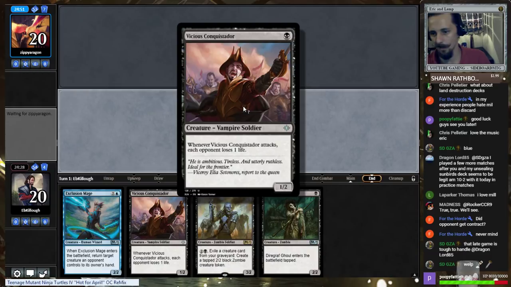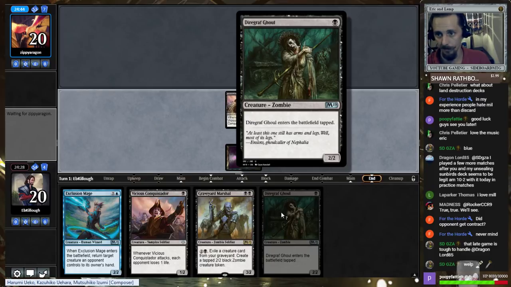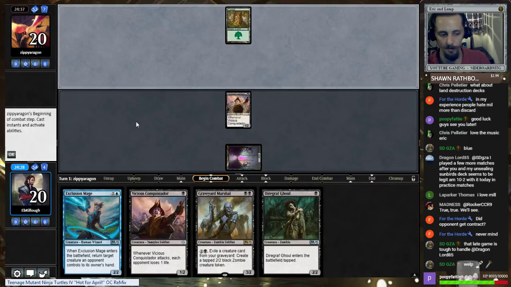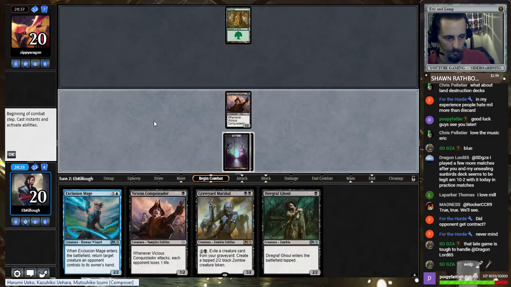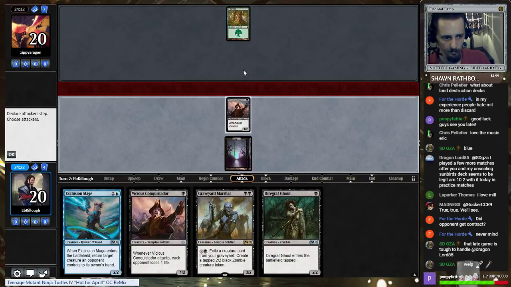This one just gains me life. The opponent's gonna lose the same amount of life with this as if I hit him with Diregraph Ghoul. So this one just gains me life, so it's a 3-point life swing instead of a 2-point. So that's why I went with the Vicious Conquistador first. No Lano. I don't know what he's gonna do for 1 green mana. We'll see.